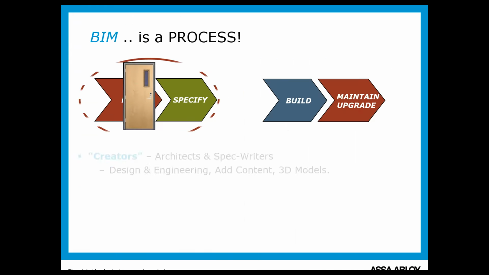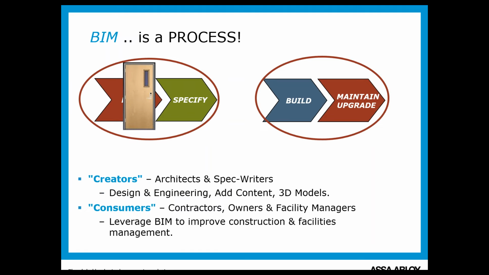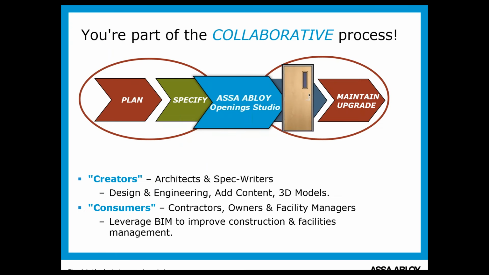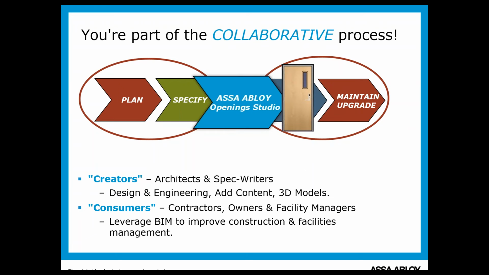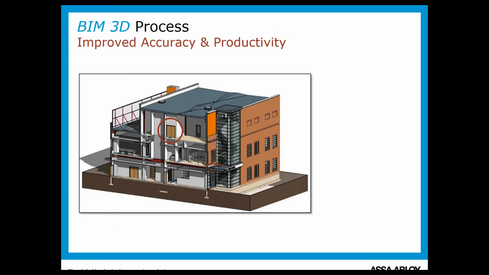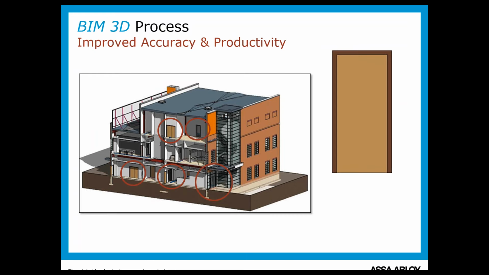So taking the data from the creators, the architects, and the spec writers, and being able to pass that data on to the consumers, the contractors, owners, and facility managers, Opening Studio is our platform for moving that data from the creators to the consumers for use later on, and taking all of those 2D documents that you're used to getting and providing real-time information back to your Revit model so that if you click on a door, you have access to that information.